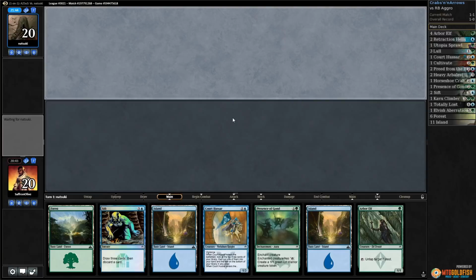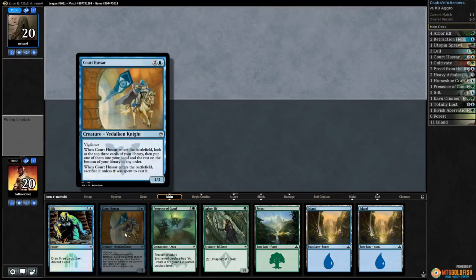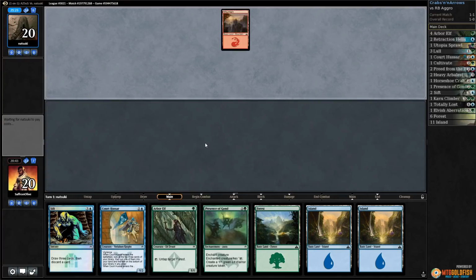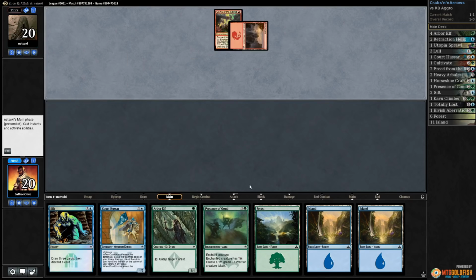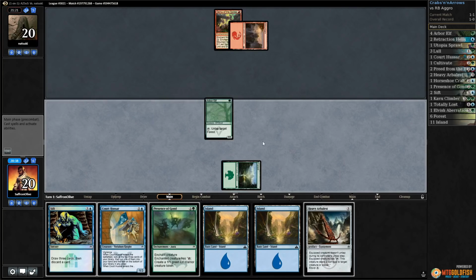Okay, I mean, we can't go infinite, but we have an okay hand. Unfortunately, this Court Hussar is going to die. But playing an Anticipate on turn 2 isn't the worst. Our mana's reasonable. Mountain for our opponent, and there's a Genju. Boo. Well, Forest, Arbor Elf, pass the turn.